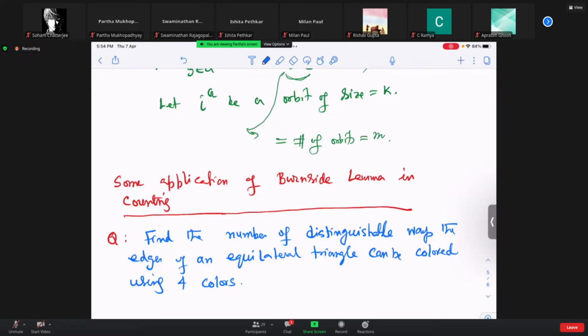Some color can be used any number of times. So now what do I mean by distinguishable? Can anybody guess what could be the right notion of distinguishability in this kind of problem? Sometimes some books will not even say what they mean by distinguishable. But what could be the most logical way you can think of? The two colorings will be indistinguishable if we can get one from the other by reflection or rotation. Right, that is, yeah.